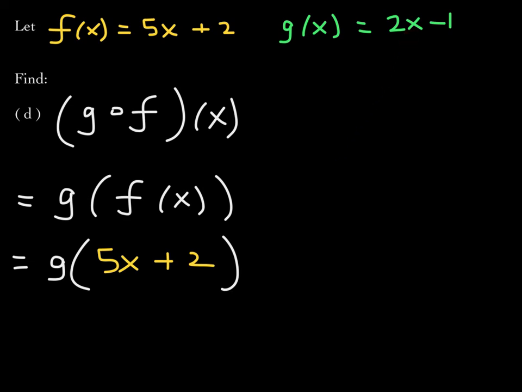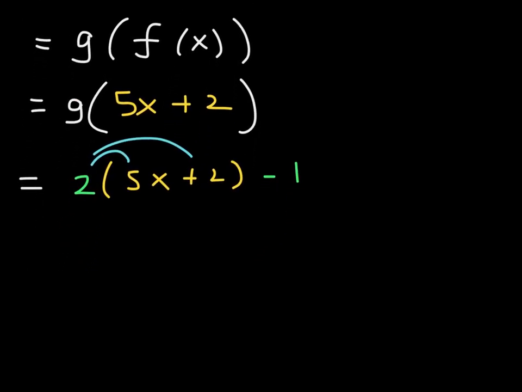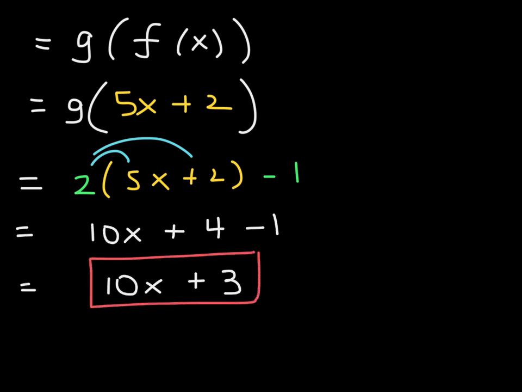All right, so here we go. So it's going to be 2 times 5x plus 2, right? And then minus 1. Okay, now all you have to do here, don't do more than you should, all you have to do is simplify. So what we're getting here as a final result is 10x plus 4 minus 1. So we're getting 10x plus 3, okay? This is another linear function, okay? A linear function.